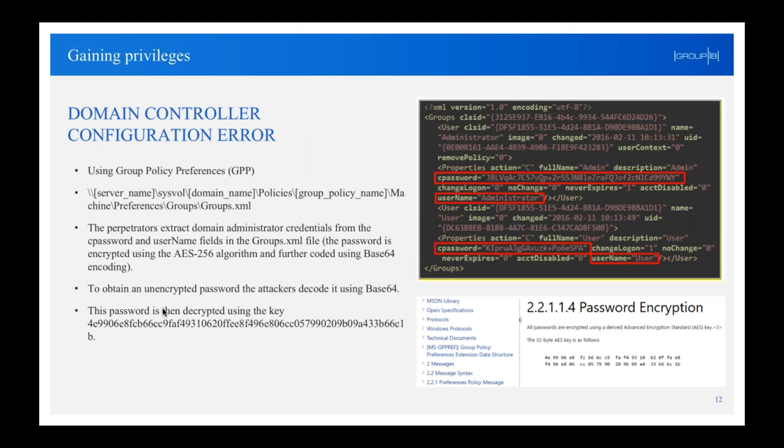Really to do this, they searched for group policy preferences, and specifically the groups.xml file within GPP. They searched the system they had access to, to see if groups.xml had been put there by an administrator at some point in time. If they found this particular file, naturally it's going to be encrypted with the AES-256 algorithm and Base64 encoding. But if found, the decryption code is actually available on the Microsoft website. So this is another sign: if someone is searching for this particular type of file within the network, it's a sign that they're active there. And you can see here the publicly available decryption code.